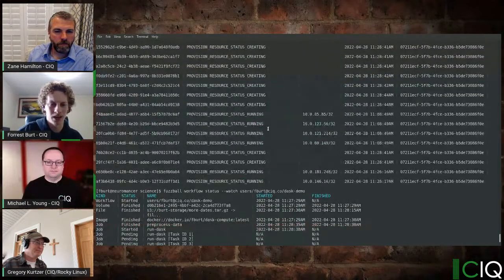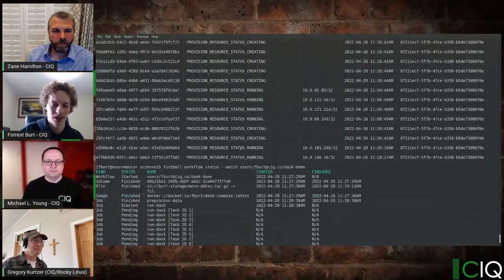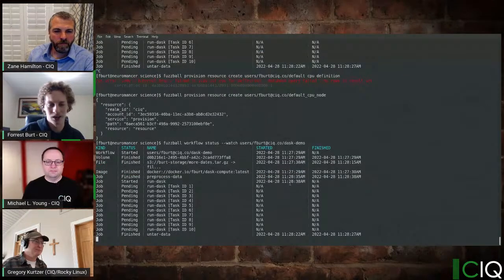So if we were to look closer at this, and this is a bit of a mess at the moment. I think that there's a few different workflows conflating here. So that's why we see some are running, some are creating. I suspect most of the ones creating are the 10 going for this, which actually let's return to before I forget about that. Yeah, okay, so those are still spooling.